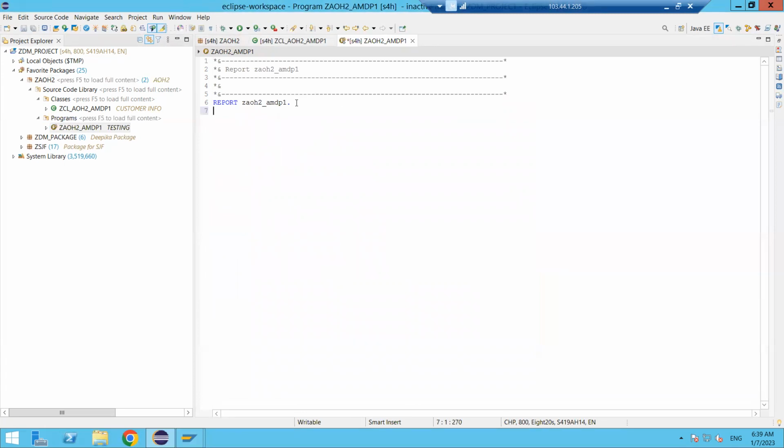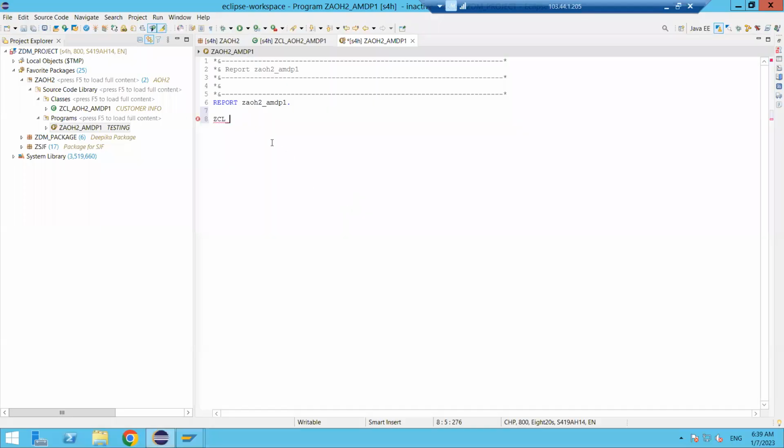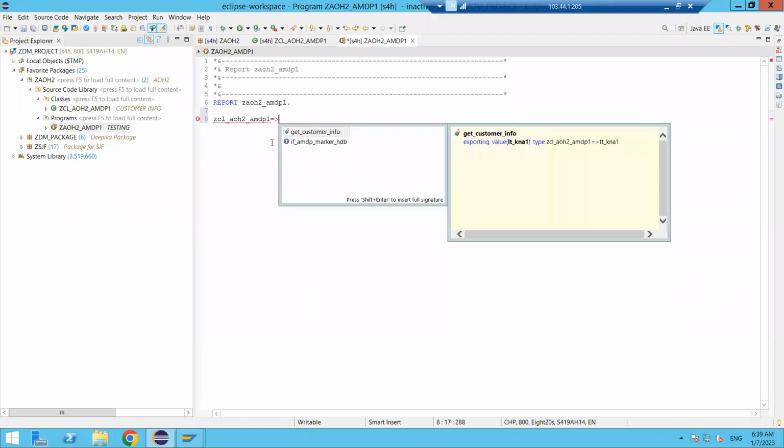Now I will call the method. For calling the method, we need to mention the class name here. ZCL underscore, and what is the name here? I'm just copying the name here. And the method name, automatically it is showing here: get customer information.